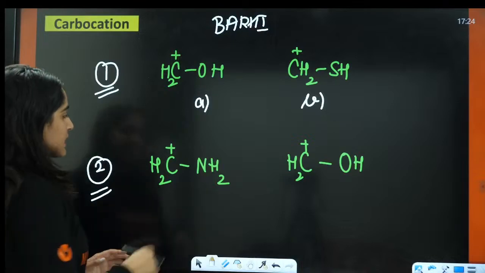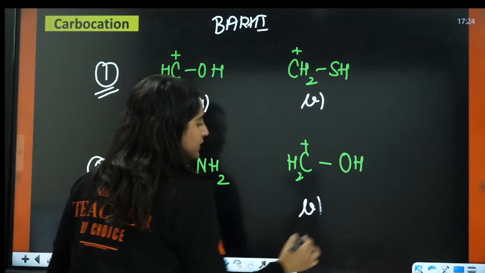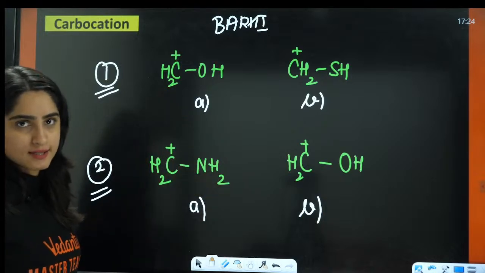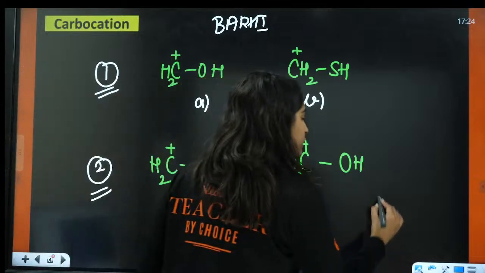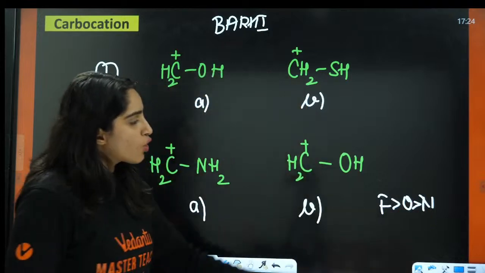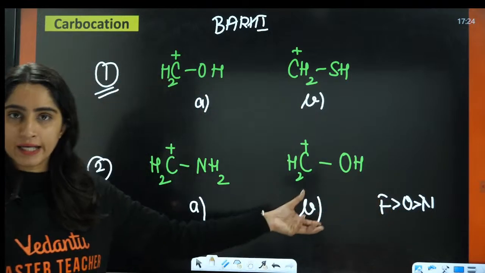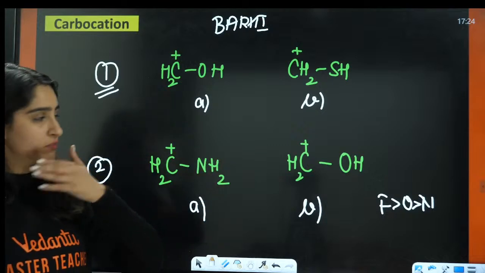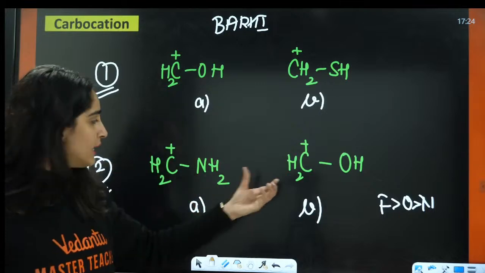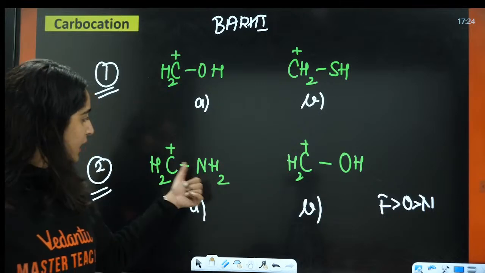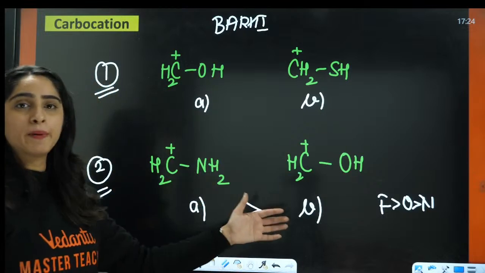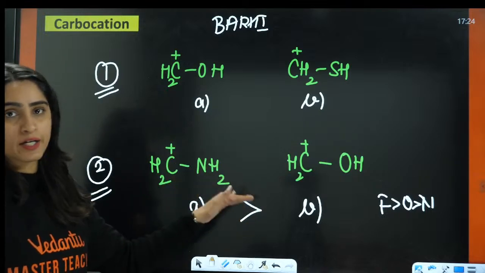Okay, so now let us see, this is A and this is B. So let us understand why I have written it like this. Here also you have back bonding in both the cases. But because you know the electronegativity order is like this, oxygen is more electronegative. As oxygen is more electronegative, that means it won't be able to give the electrons as efficiently as nitrogen is giving. So here will be more back bonding. So the answer is A is more stable than B. This is along the period. That's why we are focusing on the electronegativity order.